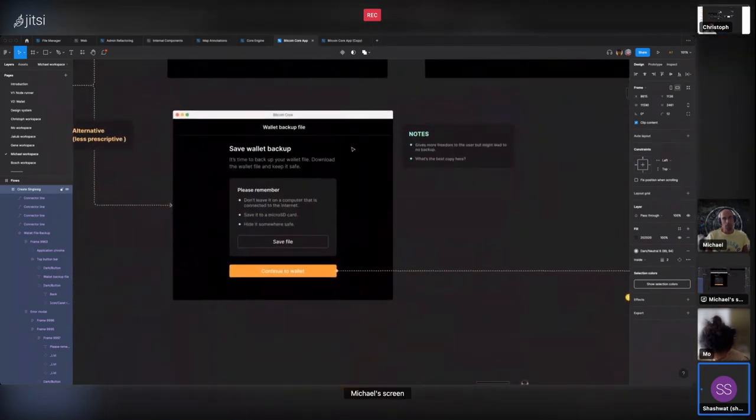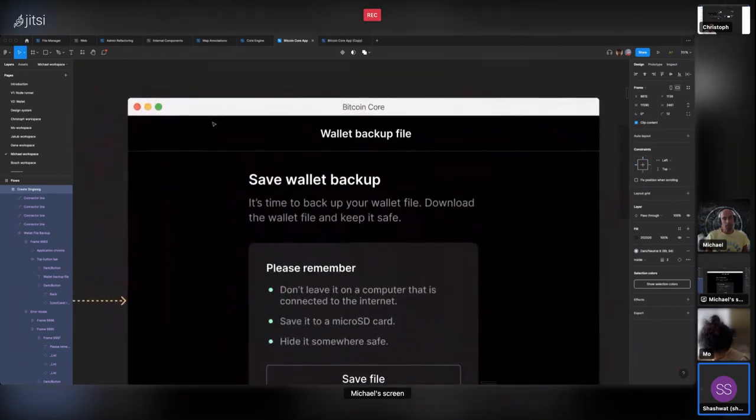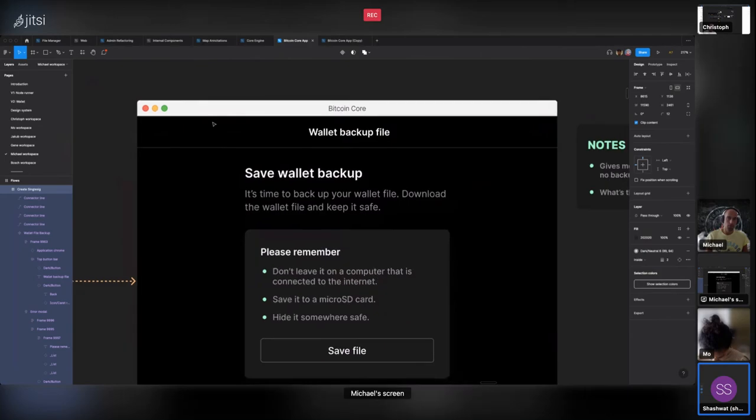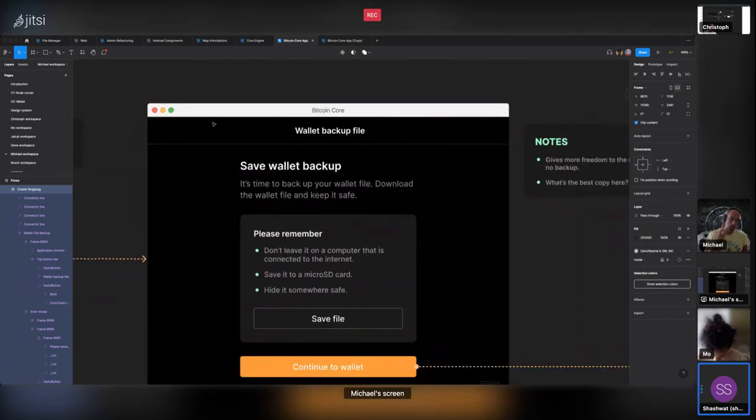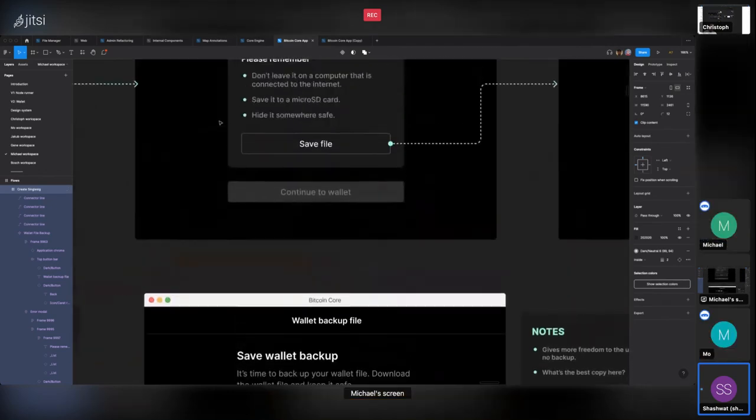But won't you think that would be too harsh on the user? Sure, there is a skip option. I can see the skip option on the top of the screen, but still, first of all, I'm assuming that the application could know that the file has been saved. Only then the button would change from the gray one to an actionable button, the orange one.